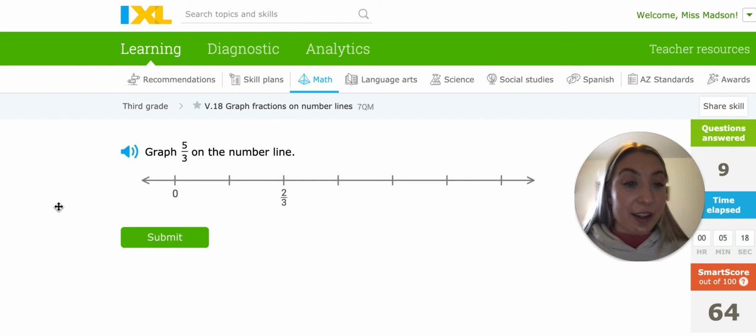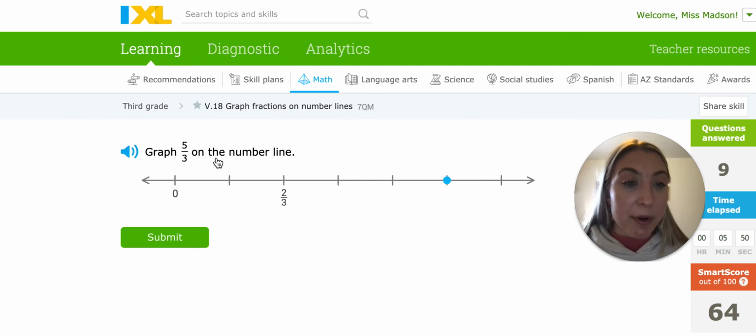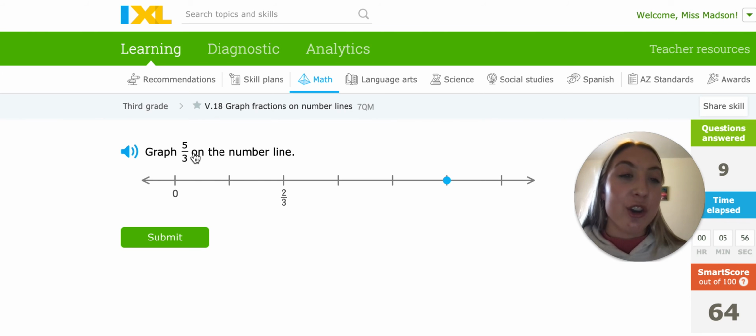So this is where it gets a little tricky. Now they're asking us to graph 5/3. We know that each whole is broken up into 3 equal parts. So 1, 2, 3. Right here, this would represent 1. This would represent 3 out of 3. But we're going to 5, so it'd go like this: 4, 5. This represents 5/3. Because if we count, each whole is broken up into 3 equal parts. We know this from our denominator. And then our numerator is the 5th. So it's an improper fraction. We could write it 1 2/3, but right now we're just working with the bigger numerator.